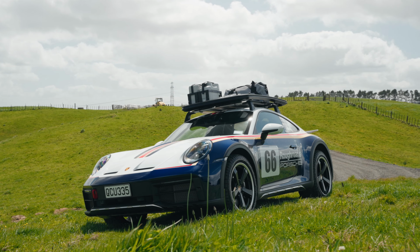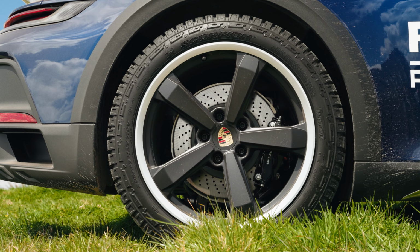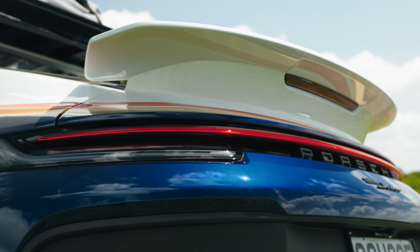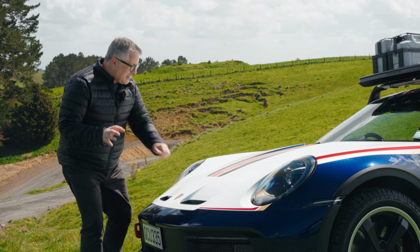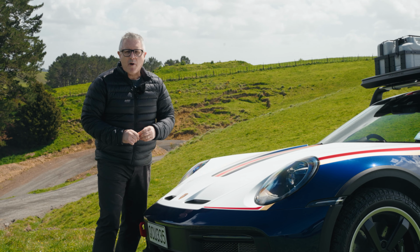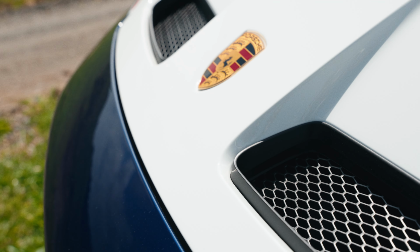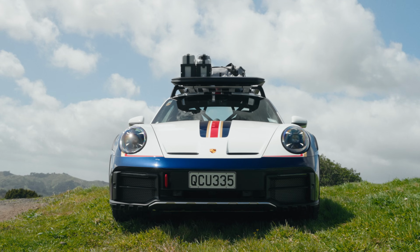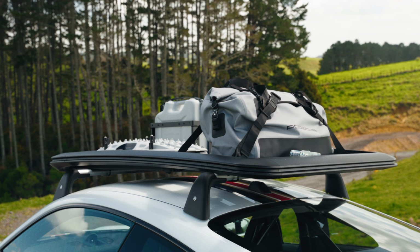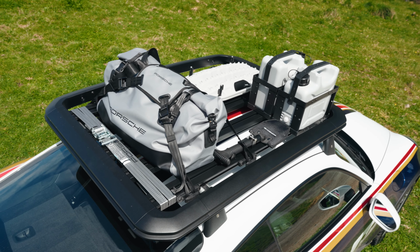This though is a reboot of the '84 car. The wheels, 19-inch front, 20 rear, are the same pattern. That rear spoiler is fixed and very 80s. And how's this for a racy touch? The carbon fibre bonnet straight from the GT3. And look close, those side air intakes have stainless steel grills. They're built to keep things out. The front and rear tow hooks are actually tow hooks, and the roof rack is all desert rally spec. You can even option a roof tent.